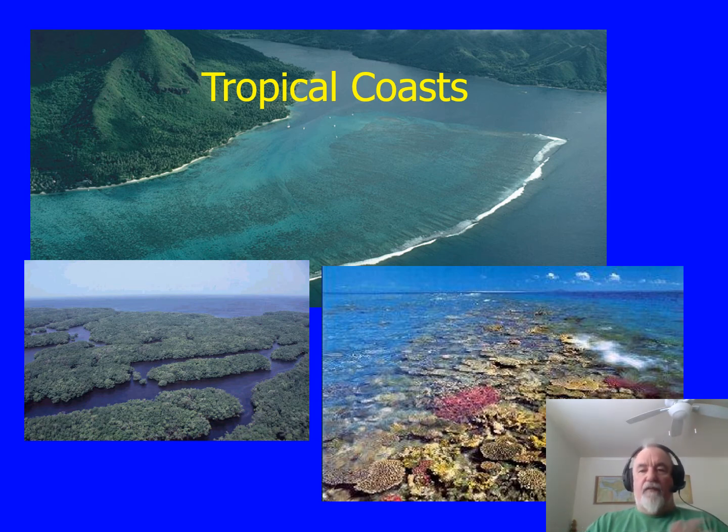Now, moving away from the Southern California area, or let's say from the mid-latitudes towards the tropics, where we get water temperatures from the high 70s to the low 80s, that would be ideal conditions for the formation of tropical reefs. So tropical reefs are basically living organisms of algae and coral polyps that secrete a calcium carbonate shell, an exoskeleton, which builds up into these massive arrangements that we would call reefs.